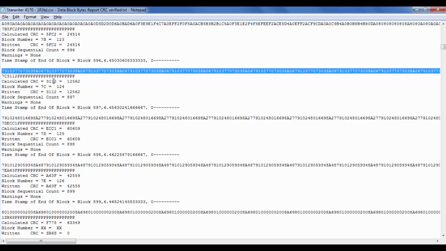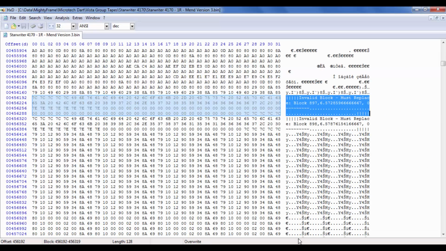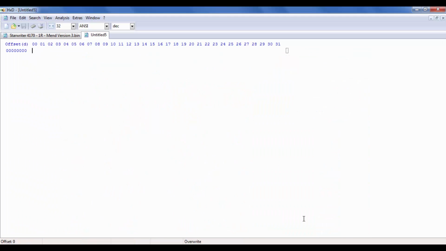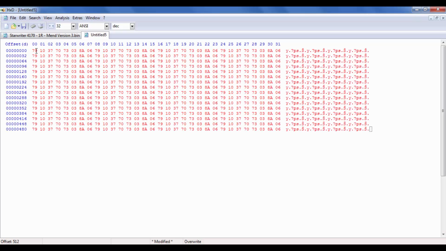So here's the 1024 hexadecimal digits or characters that actually make up the 512 byte data block. If I paste those into my hex editor, I just happen to be using HxD today, then we see that we actually have 512 bytes. 480 plus 1 would be 512 right there.